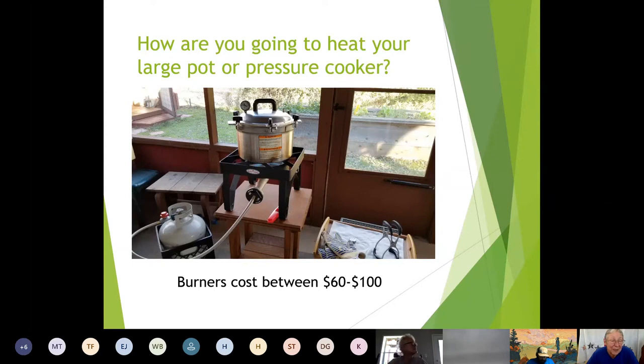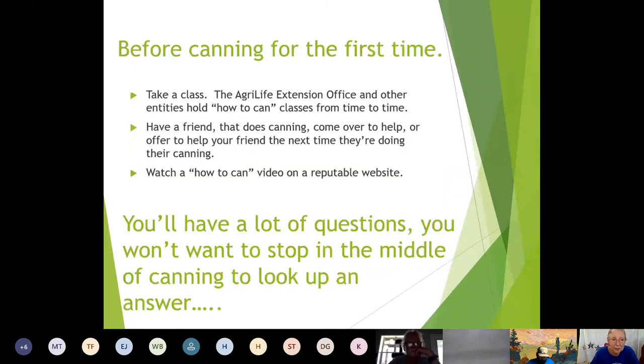I'd say even if you have any kind of electric stove. I don't think electric stove gives you that even heat like gas does. So if you have an electric, or especially a glass top, you'd need to get one of these or something where you could have control of your heat for your pressure cooking. Like I said, water bath is fine. You can cook it in your kitchen. The other great thing about doing it outside on the porch or whatever is you keep the heat out of the kitchen, which is very important here in Texas sometimes, like right now.